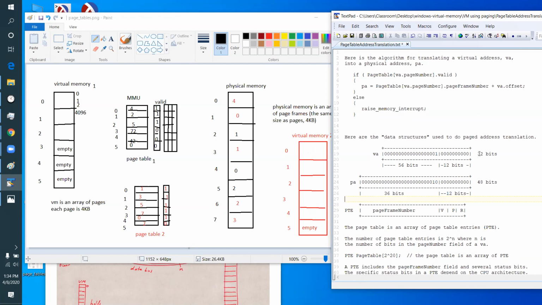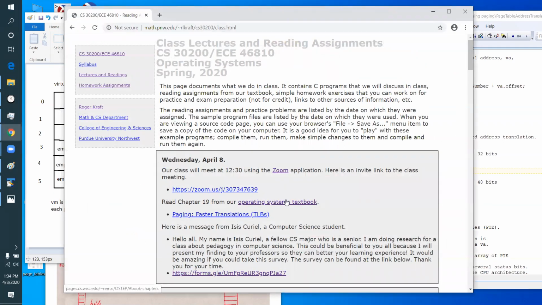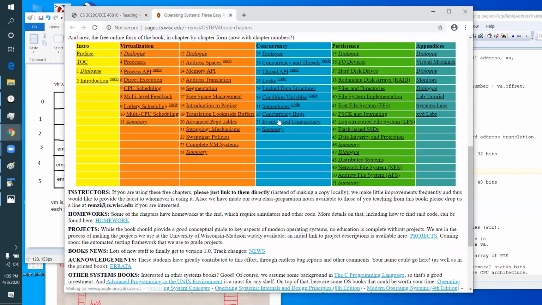We're going to stick to 32 bits, because you can really describe it elegantly. Page tables worked great with 32-bit computers. With 64-bit computers, they started really having trouble, and they had to come up with some clever ideas to make page tables work with 64-bit computers. Okay, and if you go to our textbook, he talks about that in this chapter, advanced page tables. We'll end up skipping that chapter, because we want to talk about what's in these two chapters, 21 and 22. That's when we add the hard drive to the picture.